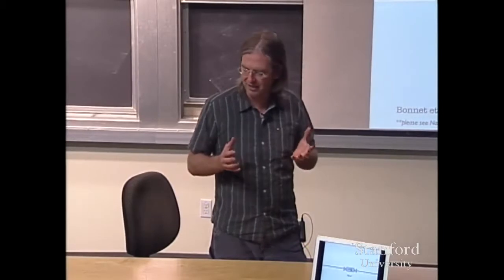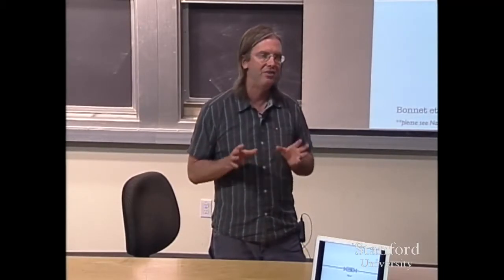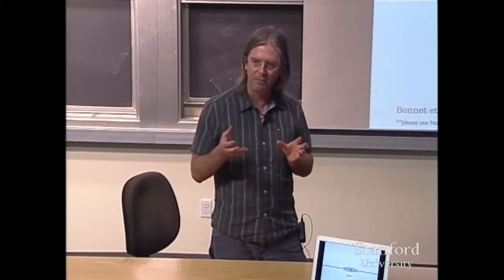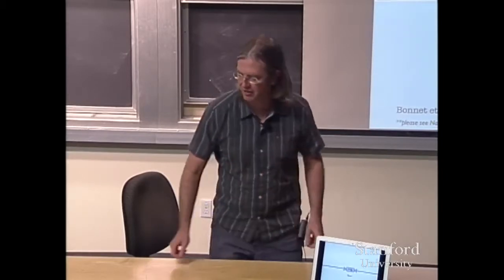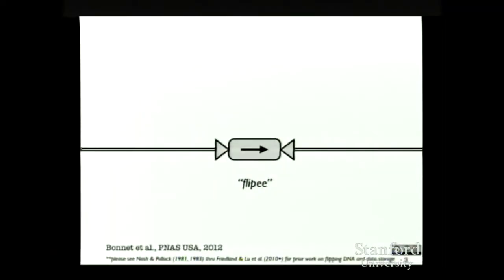So what that means practically is double-stranded DNA ends up having an orientation which can be in one of two states. You can have a section of DNA, like shown here, that can be oriented to the right, or I could flip it and paste it back in and be oriented to the left. And from a chemical and physical perspective, that's it. Those are the dominant states that double-stranded DNA can occupy. So that we're going to immediately leverage as a pure digital data register at a single molecule level, right?